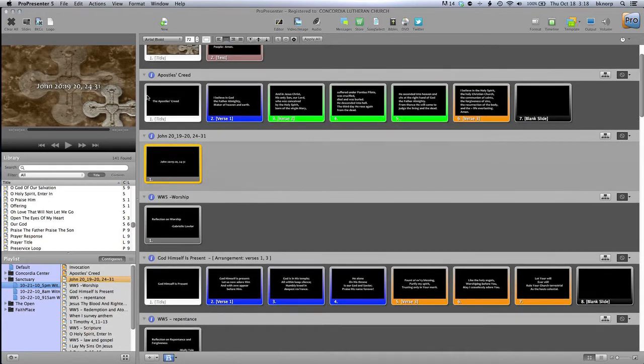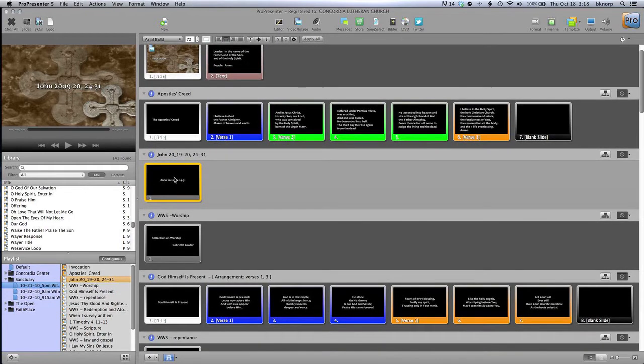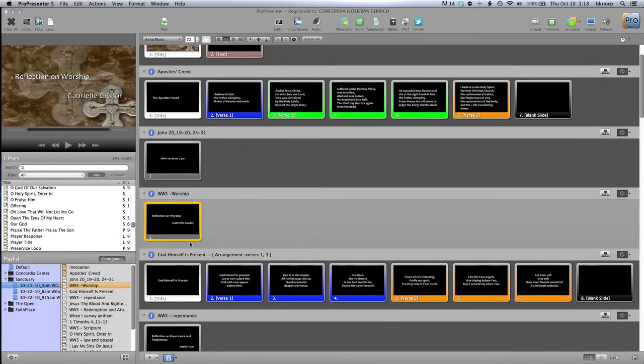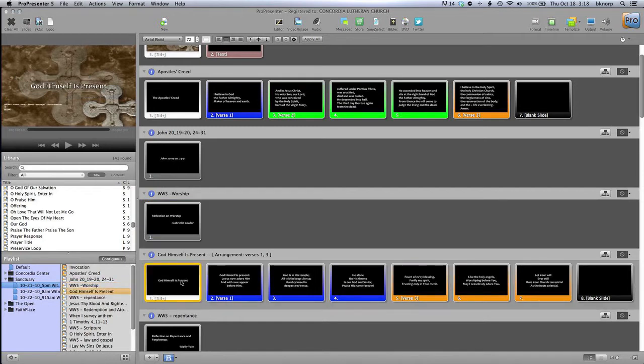And so after the congregation does the Apostles' Creed, there's a reading from John, just as this title slide. And then a student will come forward, has their name, reflection on worship, and that stays up the whole time that they're talking, and when they're finished, Pastor will announce that we'll sing a hymn, and that's the next slide there. And so from there, you just follow along the hymn, and I've got the verses labeled, so everything's in here in the exact order you need it.